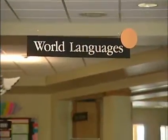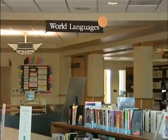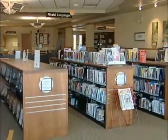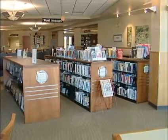So you mentioned 29 languages. It would take quite a library to have materials in 29 languages. What's a library to do if somebody wants books in Hindi? Well, if someone is looking for books in a certain language and your individual library doesn't have it, all libraries participate in interlibrary loan throughout the state and throughout the country. The library staff would be able to look up which libraries they have an interlibrary loan relationship with do have books in that language. In Evanston, we're part of a smaller consortium of libraries called CCS. There are 25 libraries in that consortium, and quite a few of them have books in different languages. So if someone wanted books in a language that we didn't stock, we'd be able to show them how to look up books in that language in our catalog and get them brought here to Evanston. Sounds wonderful.